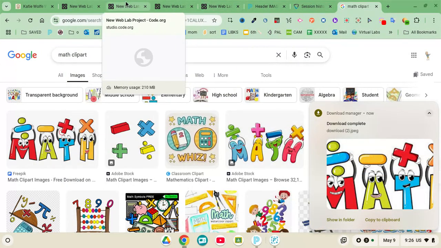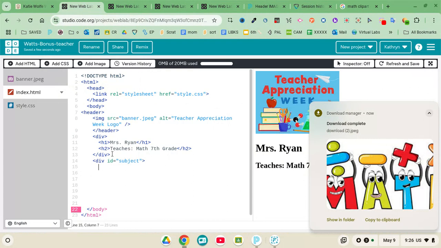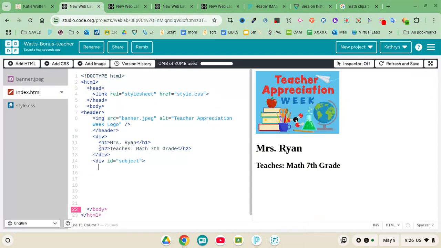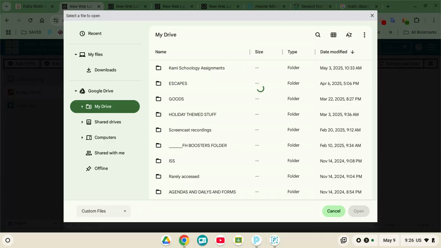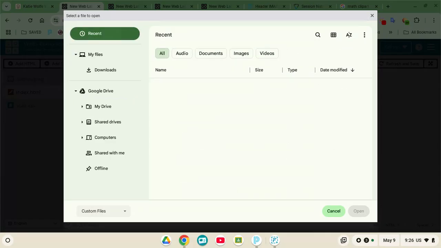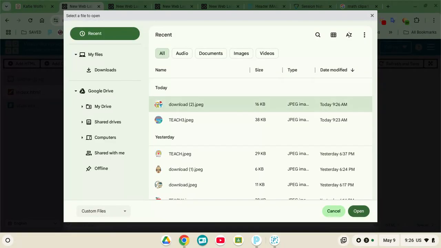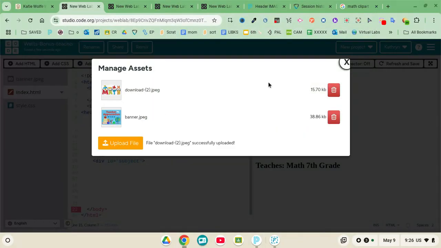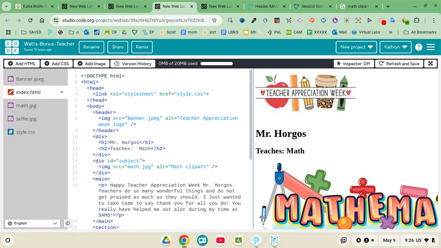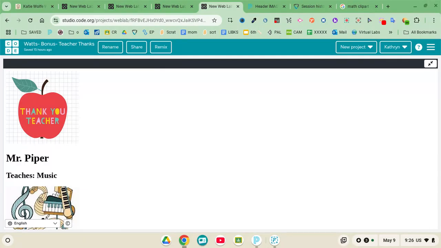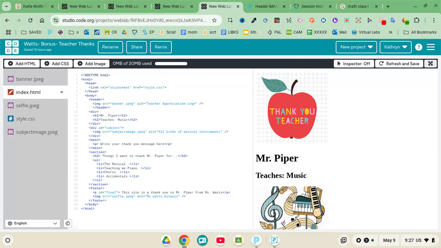And then I'm going to come back to my project and I'm going to code it in here. I'm going to upload it, add image, add file, and we're going to find recent. It's right there. Open it. Close it. And let's take a look. I called it, here, it's going to be called subject image.